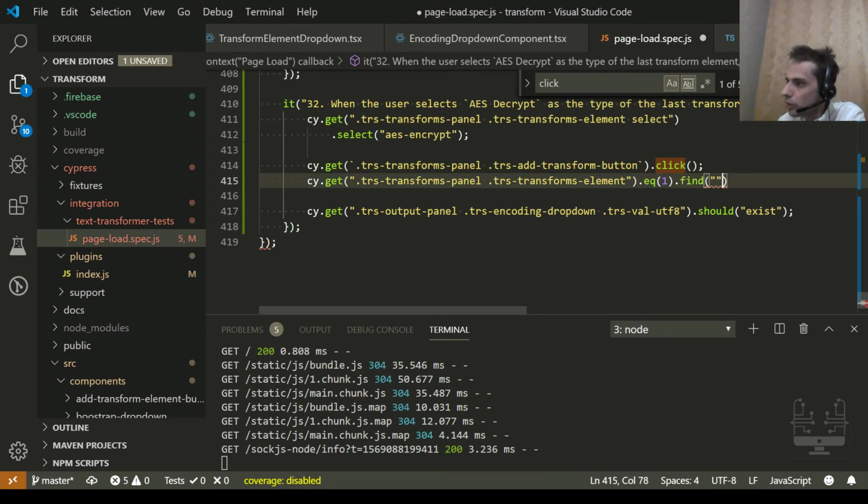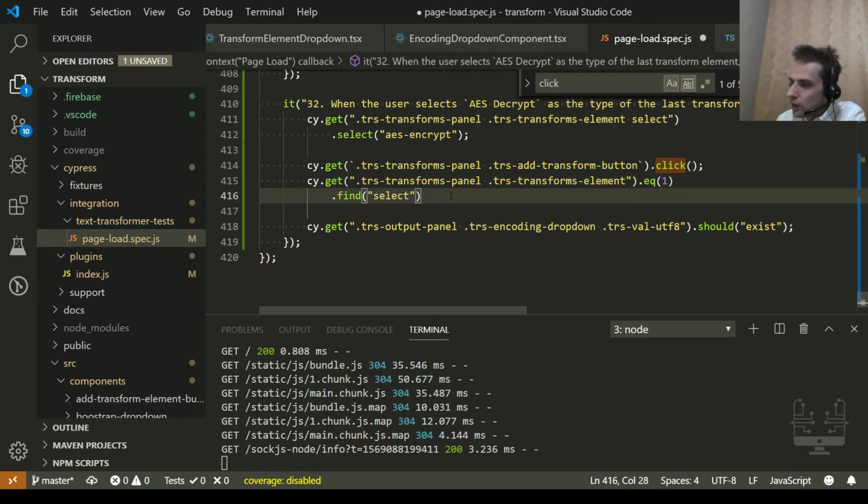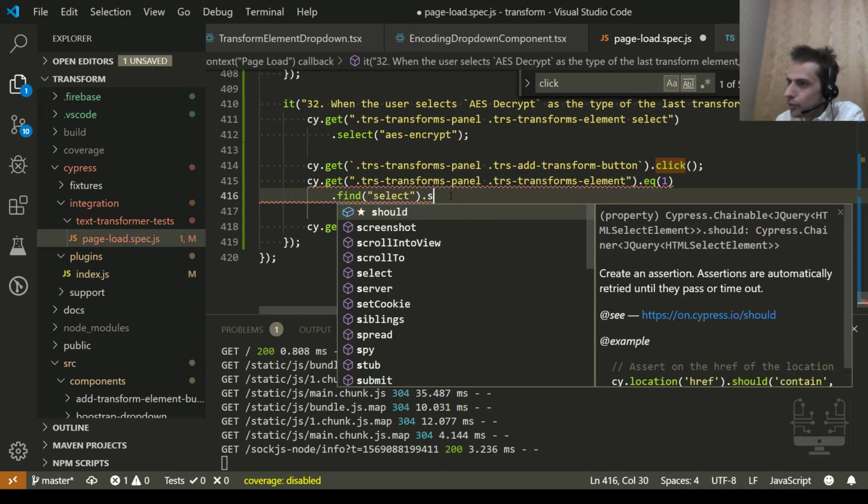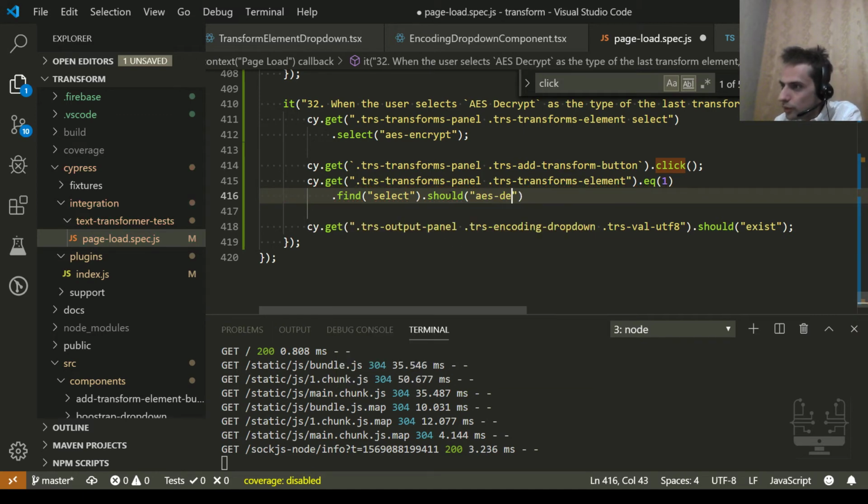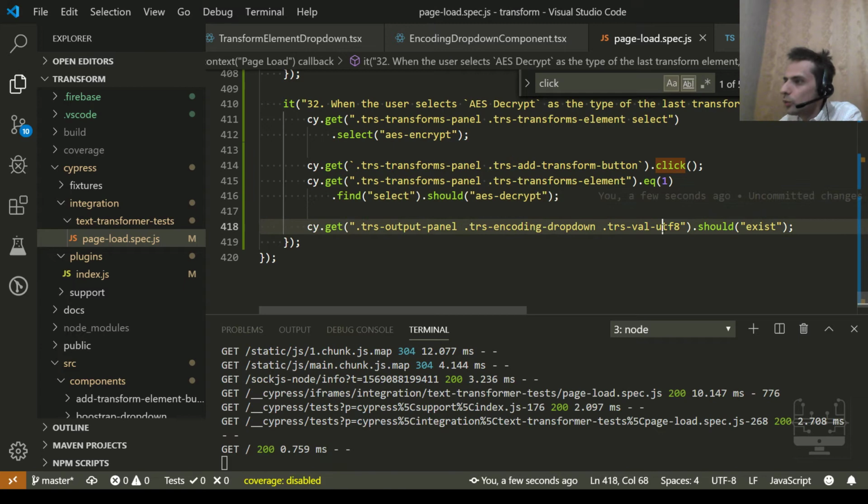It will have only one select. I set this select to value AES decrypt, and then I expect encoding to be text.